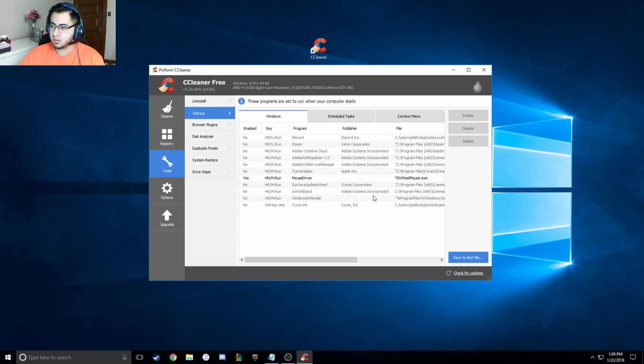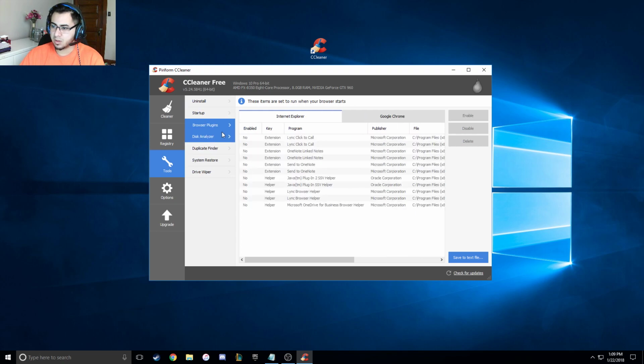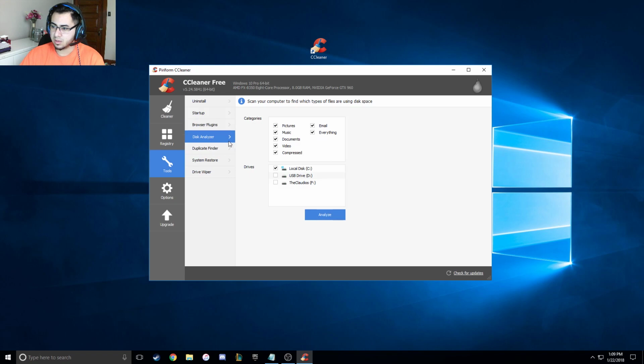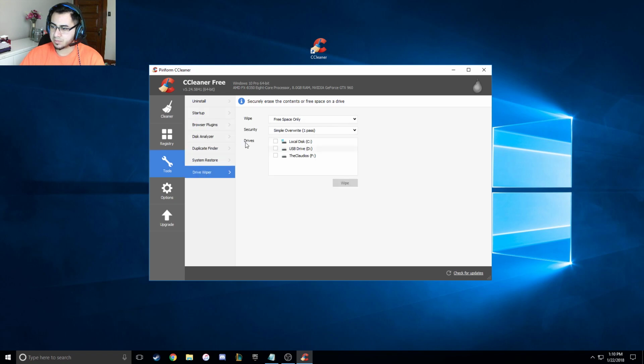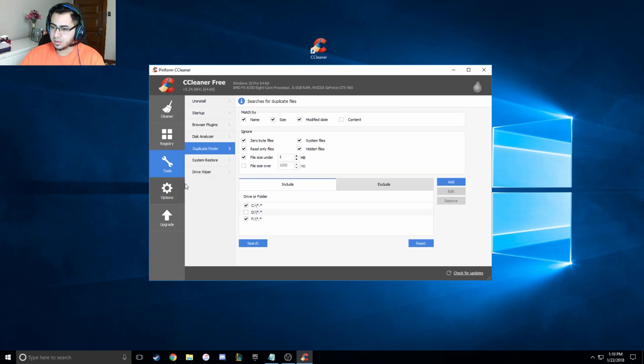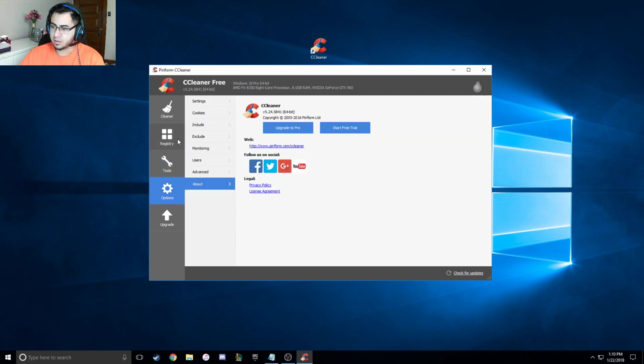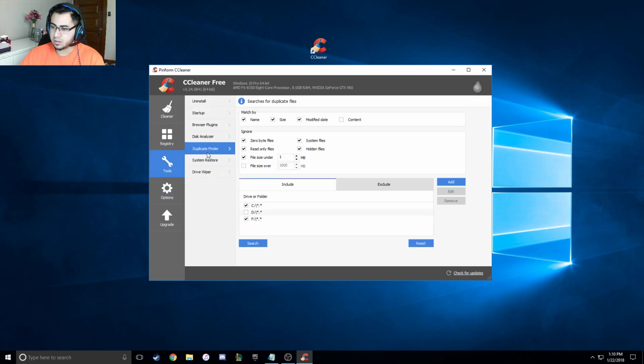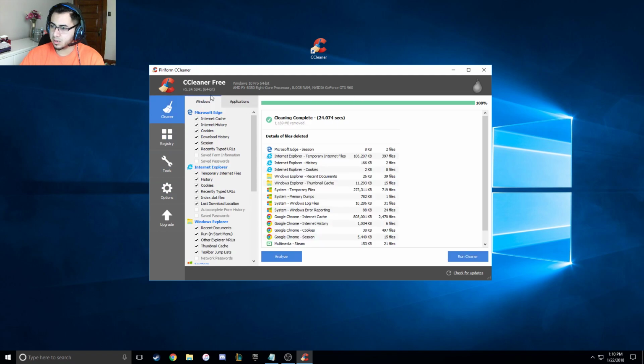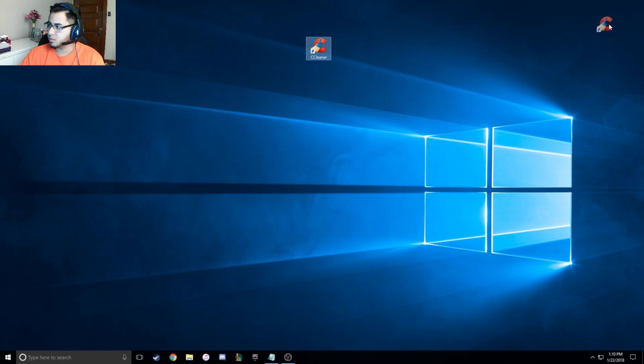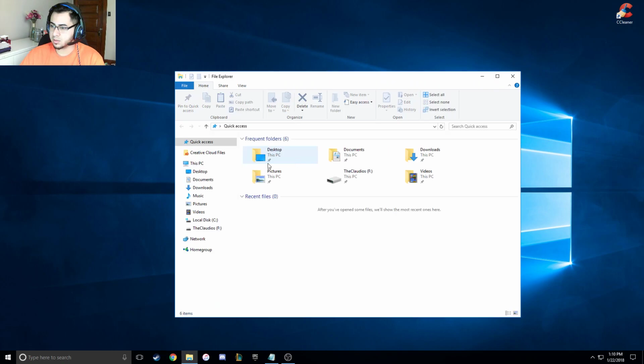So make sure you disable all of your stuff there. Browser plugins, we don't have to care about right now, we can skip all that. That's it for CCleaner. You can go and put that to the side.